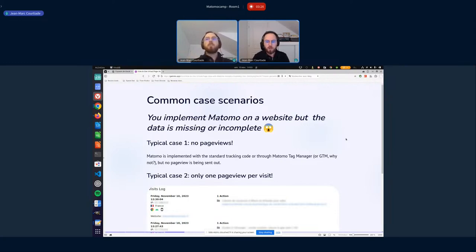So first off, let's say that you have to implement Matomo on the website. You tried a few things. Let's say you did no test at first, and so you implement Matomo through the traditional tracking code. For the beginners around you, there are actually 2 tracking codes mostly that can be implemented in Matomo.